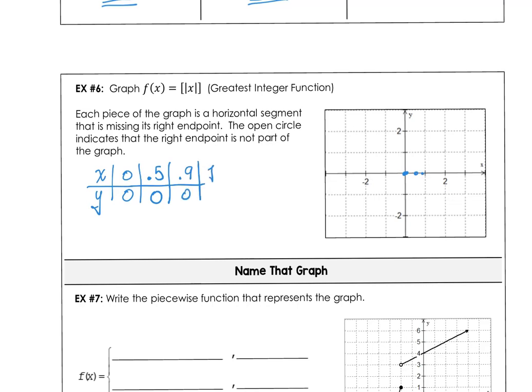But the integer not greater than 1 is going to be 1. So we're going to step up to 1. This would be closed up to 1. And then it steps up. And if you follow that logic and thinking, at the next integer, you're stepping up and having a closed circle on the step up and an open circle to the right. So you can reproduce that graph in both directions.